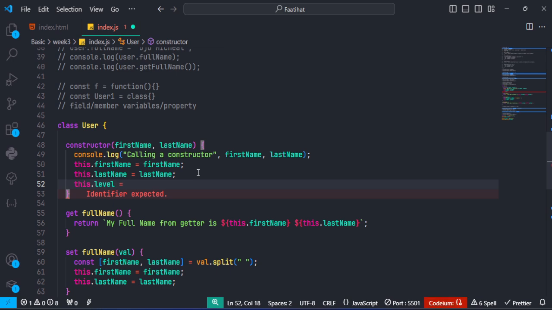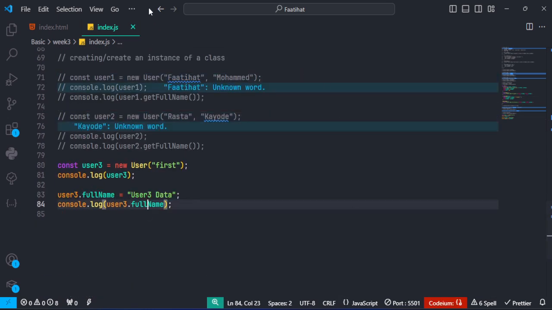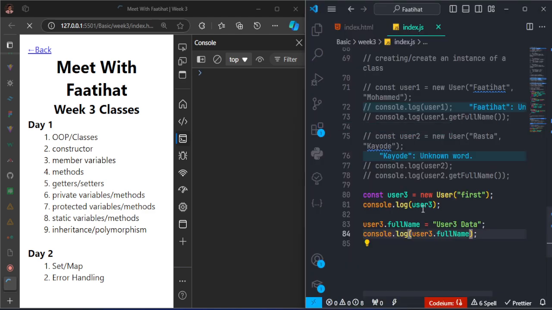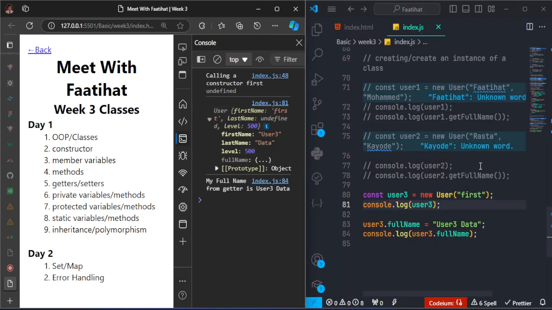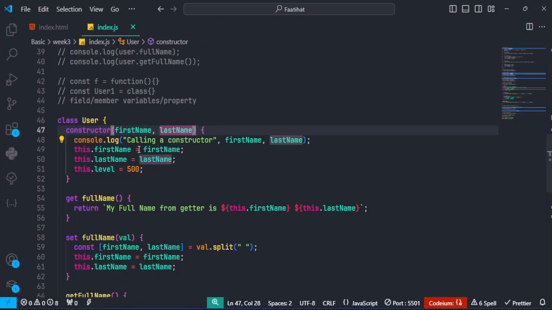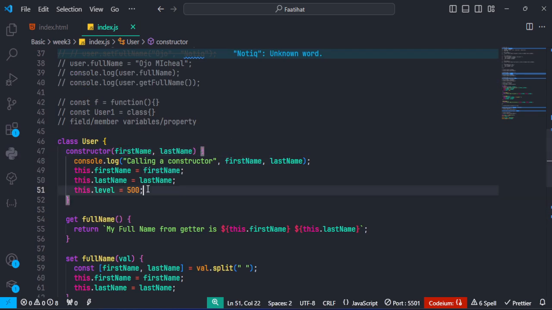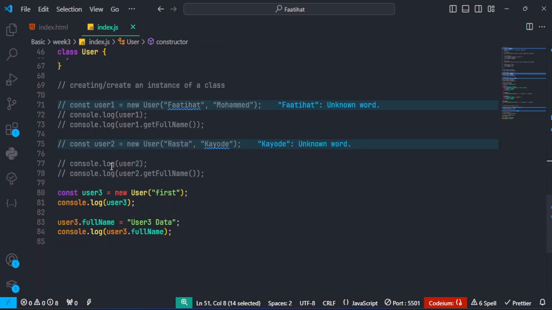For example, here, every user, we are setting their level to 500 by default. Now, if I save this and go back to that place, you see that user3 is going to have level there too. It's not that users, or the user of your function, should send everything through the constructor. You can define them directly here. If you know the default value and the user doesn't need to send it, you can do it like this. Whether the user has to supply it later on, or you are the one who sets it up, we only set it to 500 when they are creating objects out of that class.